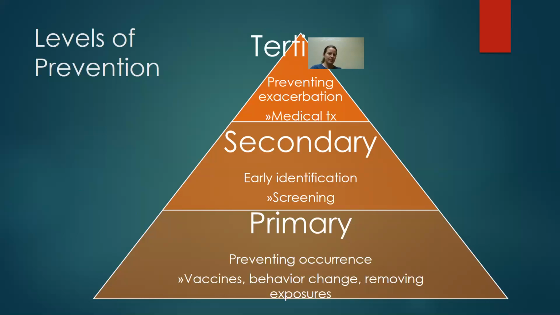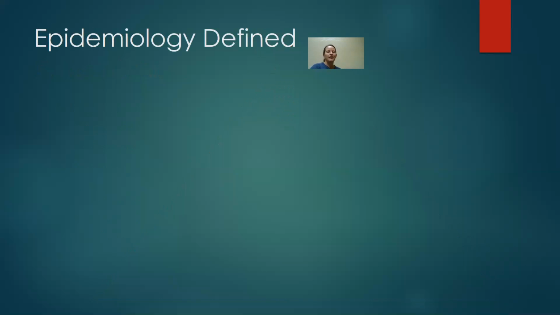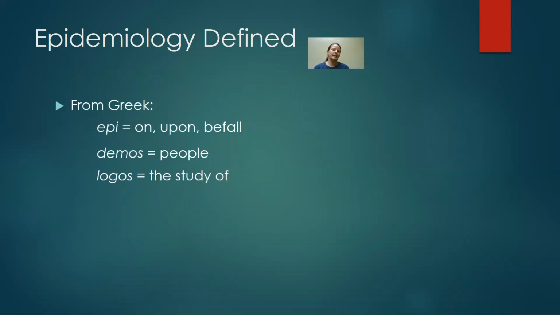And finally, tertiary prevention is what we might think of as standard medical care. So it's people who already have a disease or condition, are experiencing some negative impacts, but trying to limit those, limiting disability, improving function, those kinds of things that we can do at a treatment level, tertiary prevention level. Okay, so finally we get to what epidemiology is. And it comes from the Greek epi meaning on or upon, demos being related to people, and then logos is just the study of.